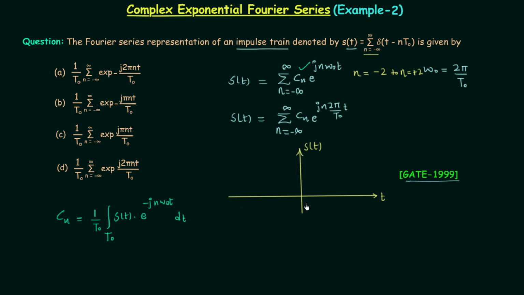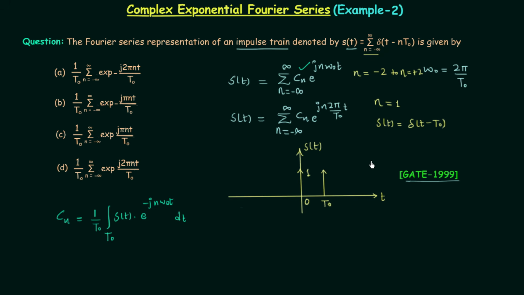So when t is equal to 0, we will get a unit impulse. We are getting a unit impulse when t is equal to 0 because delta(t) is the unit impulse signal present at the origin. Now we will put n equal to 1. We will have s(t) equal to delta(t minus t naught). So this is the case of right shifting. We will have a unit impulse when t is equal to t naught.